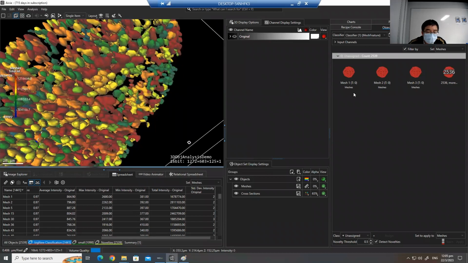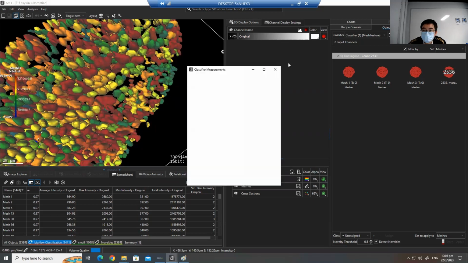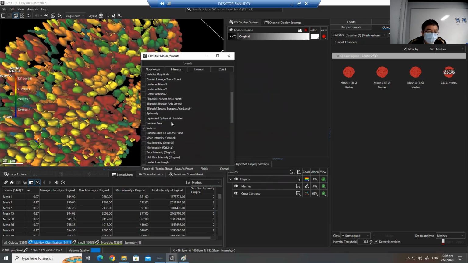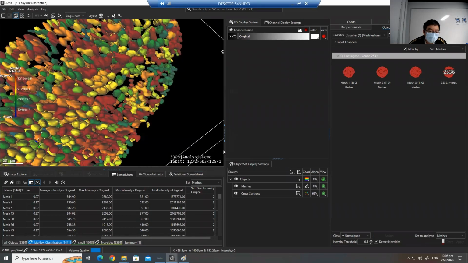So that's how you create the object classifier, or use the intensity, or more. It depends on your choice. Or if you want to divide these cells according to the shape, you can take volume plus how round they are, and then you can create, let's say, two classes.